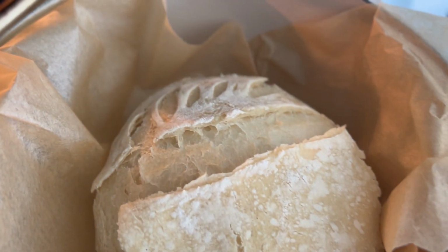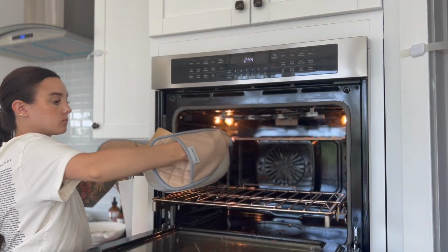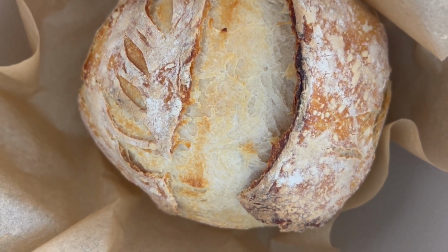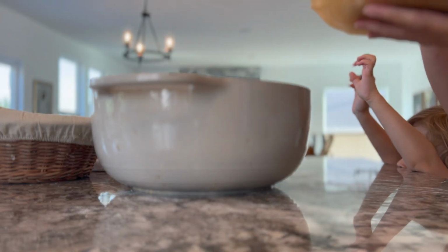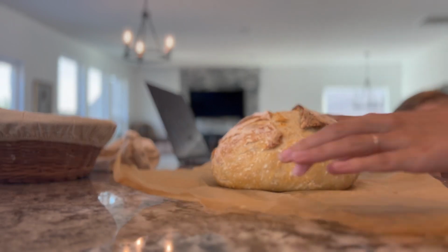After the loaf is done baking, the key is to let it sit and rest. I made that mistake a couple of times. I was so excited to just cut into my sourdough, and it ended up being super gooey on the inside, so it is actually still baking when you take it out of the oven. So let it sit for a couple of hours before you actually cut into it.